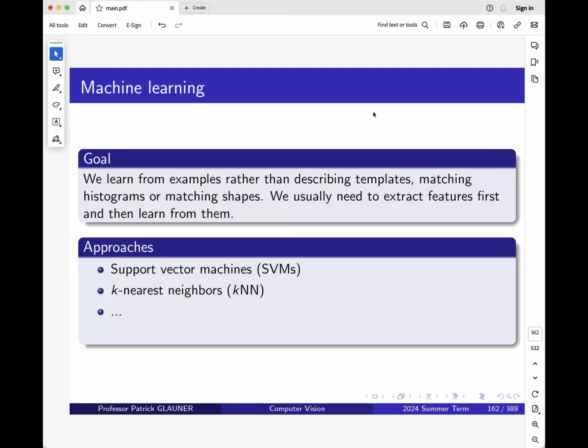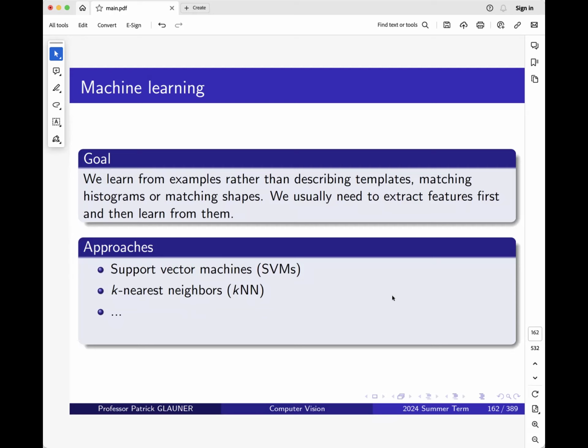There are numerous machine learning algorithms that have been described in the literature. Earlier today, we looked at k-means, which is a clustering algorithm. And there are many more machine learning algorithms. For example, k-nearest neighbors is a classifier. Support vector machines are used, or were used in the past, a lot in vision for classification. You can even use them for regression with an amendment, and so forth. There are decision trees and many other machine learning models.